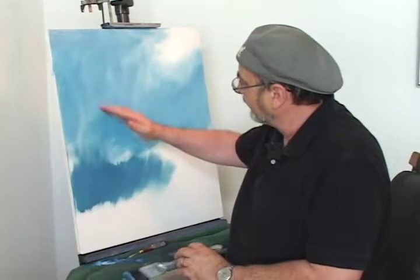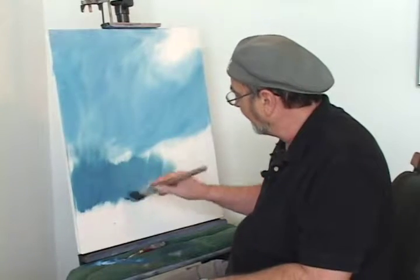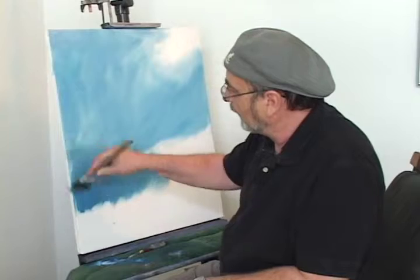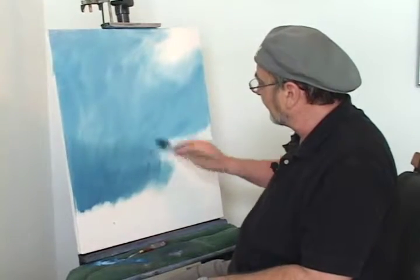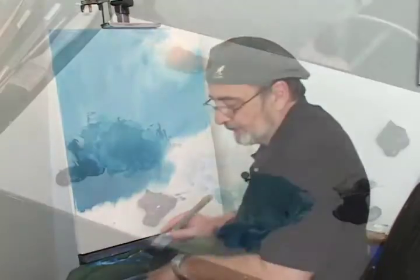We want it about half cerulean and about half Prussian blue. So start down here until your paint gets kind of thin, then start mixing it in. And we're going to use the big brush for the real mixing, but we're just getting a head start with this, like this. See, now it's getting a nice blend without being all the way up on top.